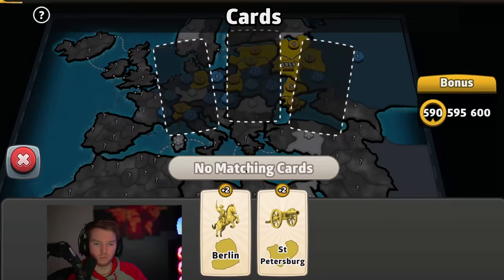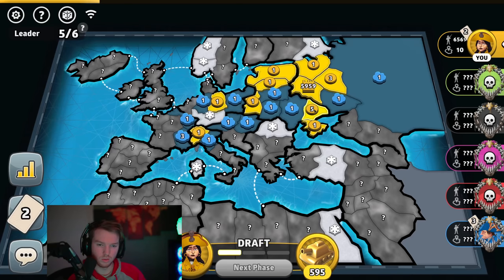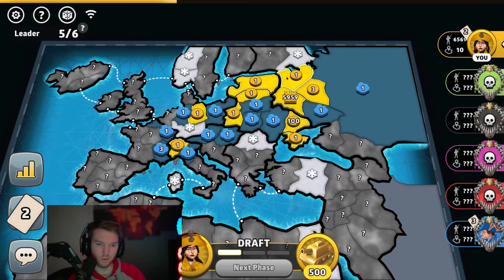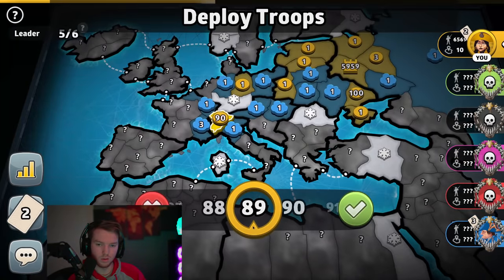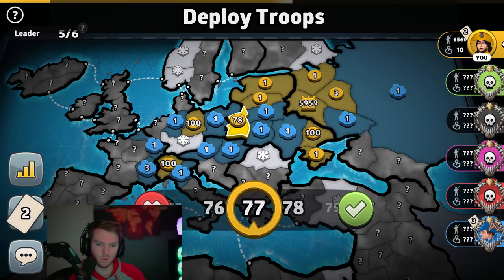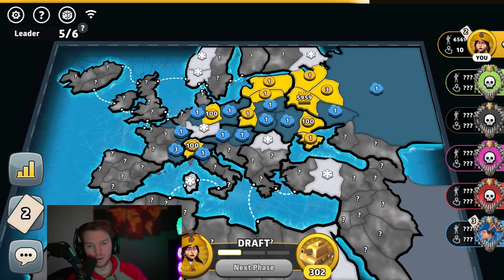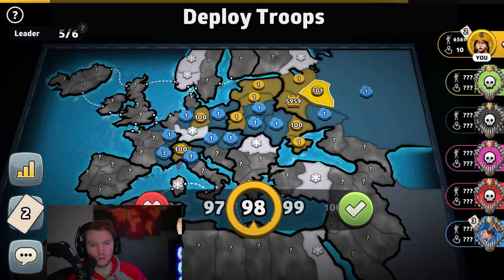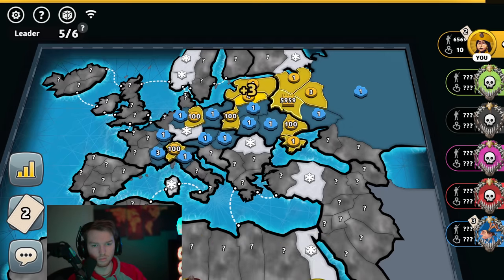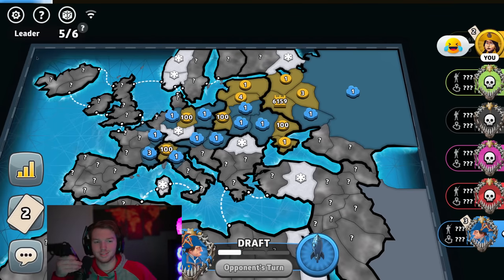Getting 70 a turn. 1, 2, 3, 4, 5, 6, 7, 8. 1, 2, 3, 4, 5. I don't think I have enough. Honestly, these don't matter for... It's more like this. No, it's more like this. Oh, I didn't get a card. No, that's actually really bad. That's actually not good.